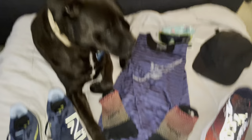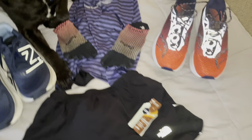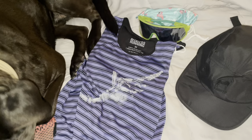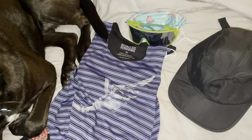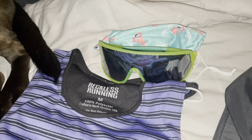It is the Run the South 10K and Half Marathon and 5K this morning. I'm running the 10K. I've got some buddies running the Half Marathon and some other events too. My gear, if you've been paying attention to the channel, is pretty standard, so I'll go through it pretty quickly. Reckless Running Singlet — I used to be a brand ambassador for Reckless Running, so that's why I have so many of these. But I really do think they are the best and most comfortable singlets on the market. Look them up at RecklessRunning.com and support a friend of mine, two-time Olympian Anthony Famiglietti.